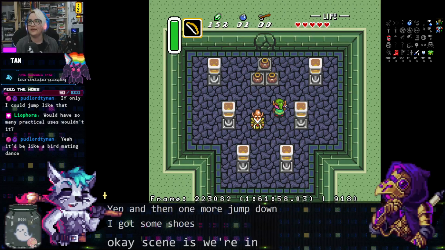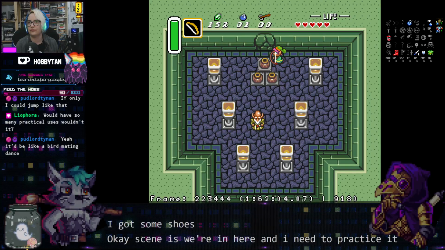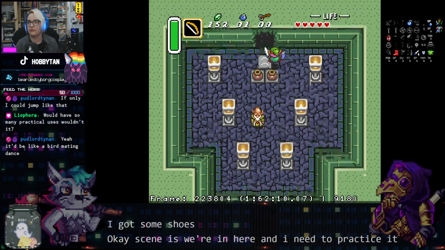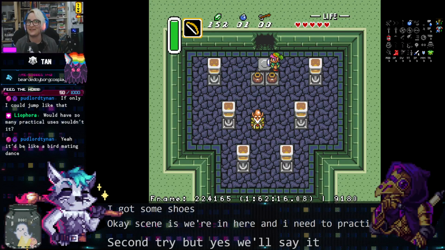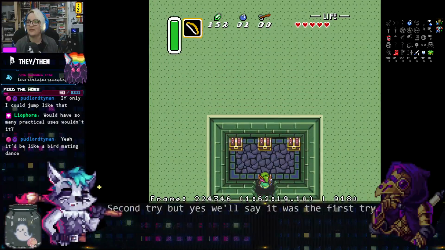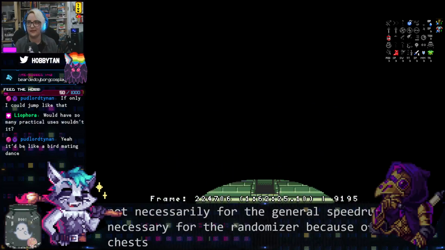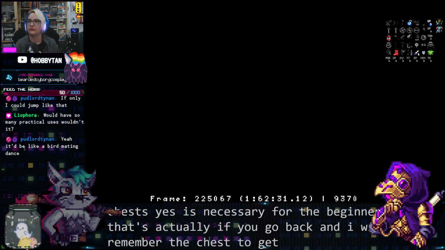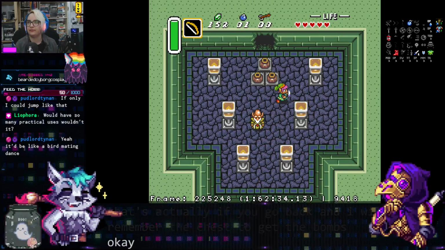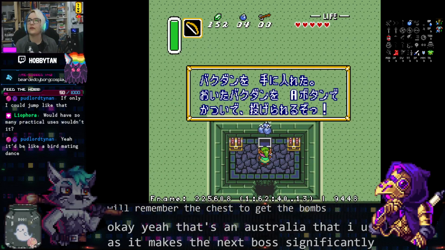Seeing as we're in here and I need to practice it. First try. Second try, but yes. We'll say it was the first try. Not necessary for the general speedrun, but necessary for the randomizer because of the chests? It is necessary for the beginner strats, actually. If you go back in that little room and open the chest to get the bombs. This isn't a strat that I use, but it makes the next boss significantly easier if we do this.